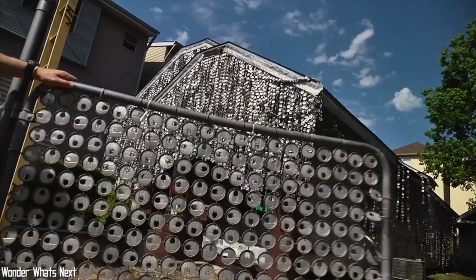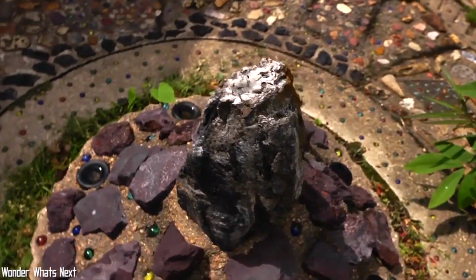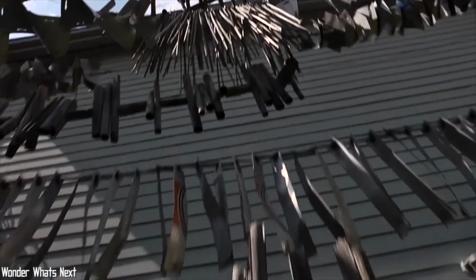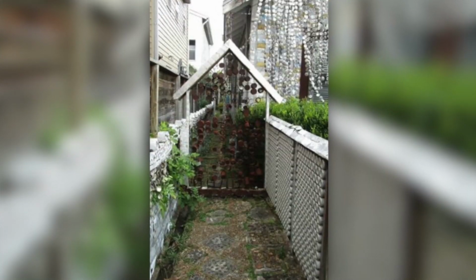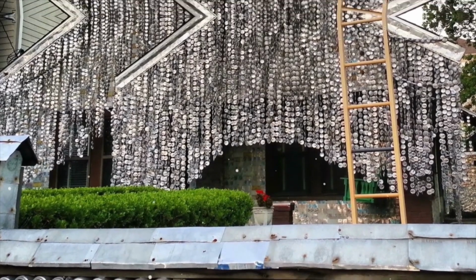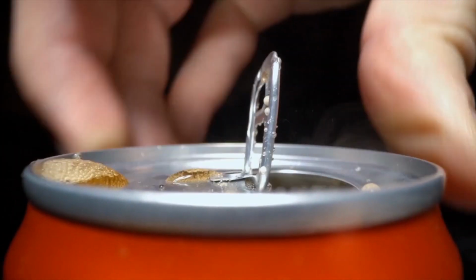Once the lawn was covered, Milkovich built fences, sculptures, windmills, and curtains just from the cans. By the time he died, John had spent a total of 18 years covering his house, fence, and even his tree with some 39,000 cans of beer. Today, it is possible to visit the house as it has become an art exhibit in the city. There are more than just bad things in a good beer can.